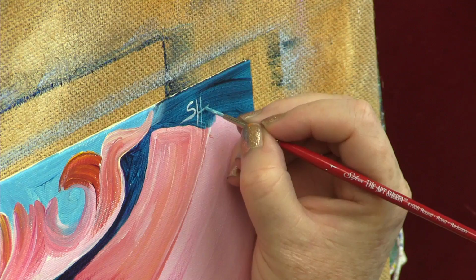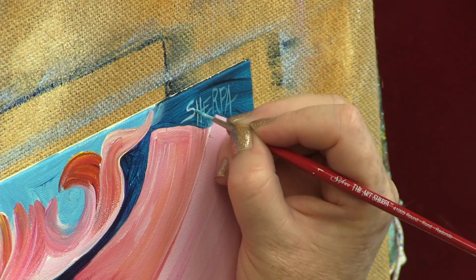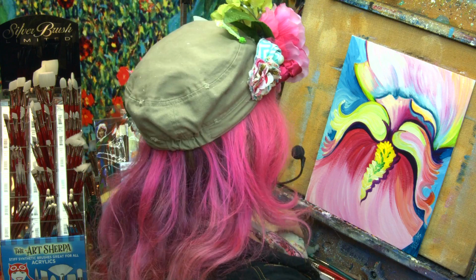And notice that I'm still picking something that does not throw off my whole composition. Right? There it is. You know who made it, but I didn't just tank the whole piece to sign it. That worked out nice.